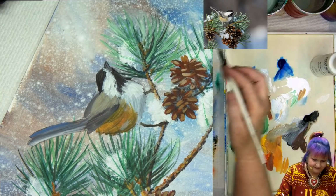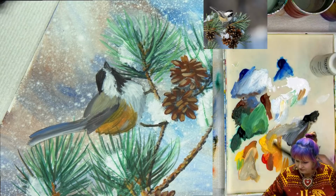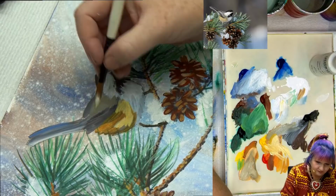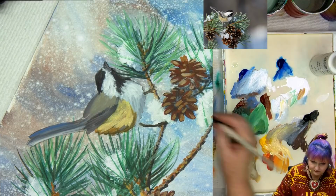It's kind of like that yellow gray at the back. I'm adding a little white because it's just a very creamy yellow color. Into the gray a little bit.